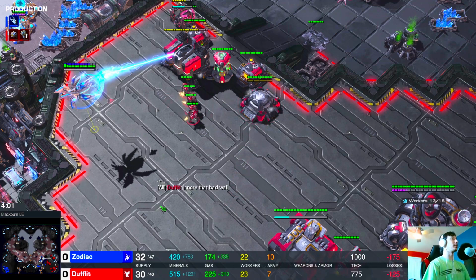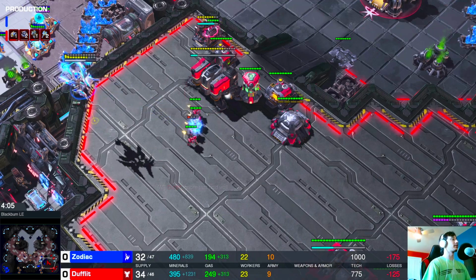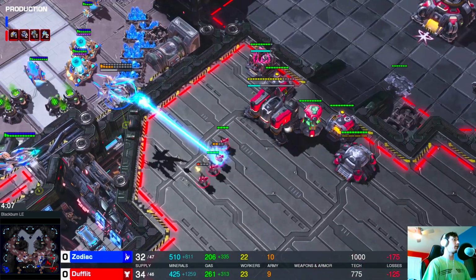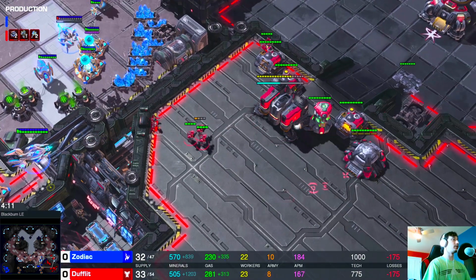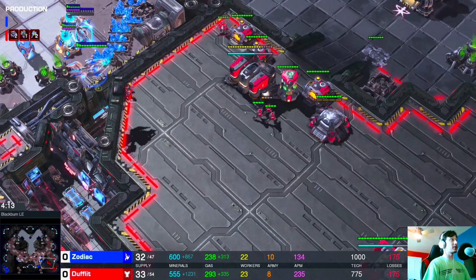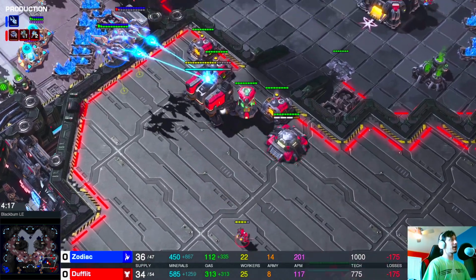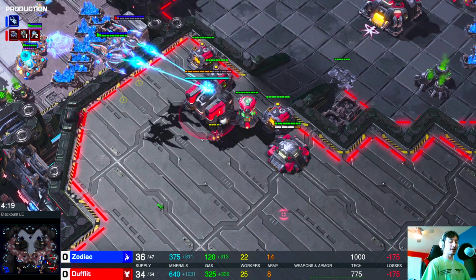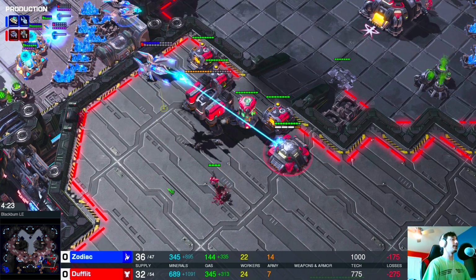I put the Marines in the bunker, realized the bunker's in a bad spot and can't actually defend my barracks. I'm able to push the Void Ray off of the barracks, but I'm not able to snag the kill. At least the bunker gives me a place to hide my Marines, if anything. But I'm in a tough spot because he's able to harass my barracks, and if that goes down, I'm in a pretty bad spot.